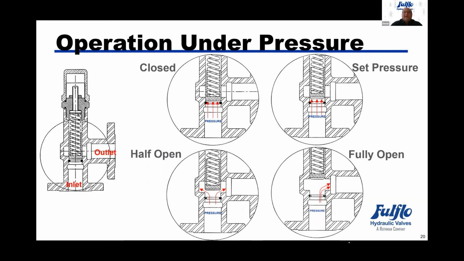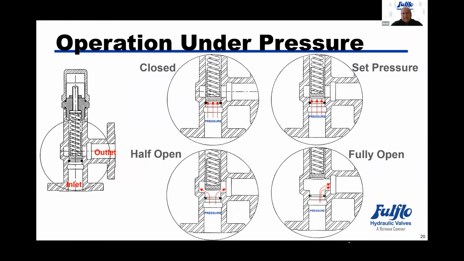The stop ring is expanded metal, so it's not something to be replaced, but it's a positive stop for the piston from the spring on the other side, pushing the piston out of the valve. So what we have here is the pressure is inserted on the bottom. As the pressure is overcoming the spring set pressure, the valve would hit the set pressure to the right, which is the horizontal line, left to right. So the bottom of the piston lines up with that horizontal line. You're right at the set pressure at which the valve's going to start to operate.